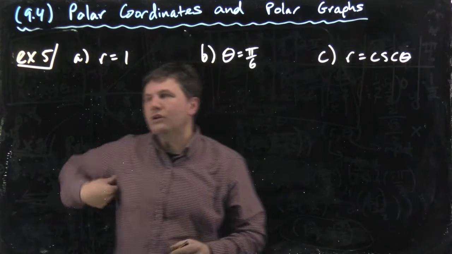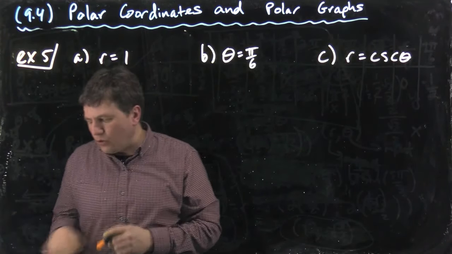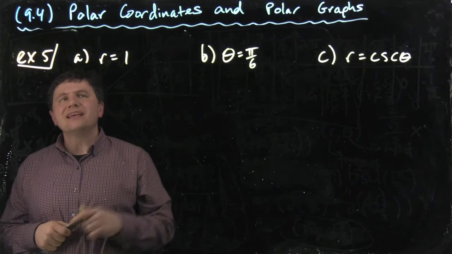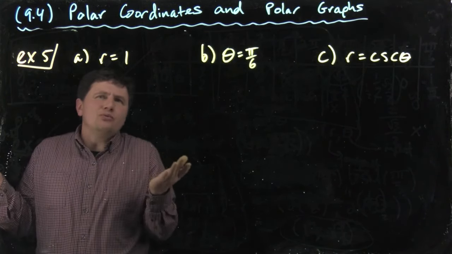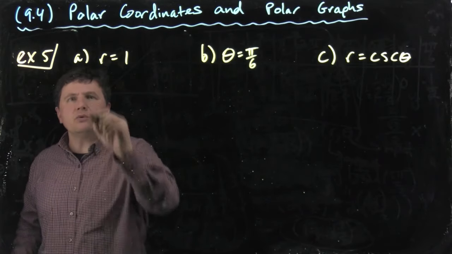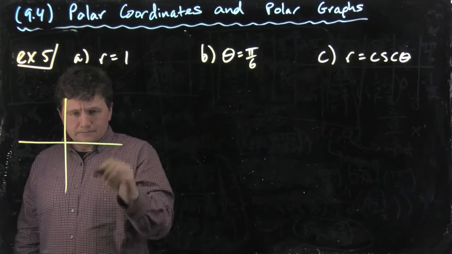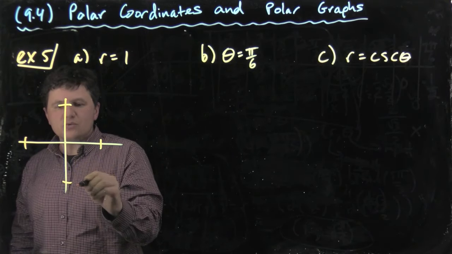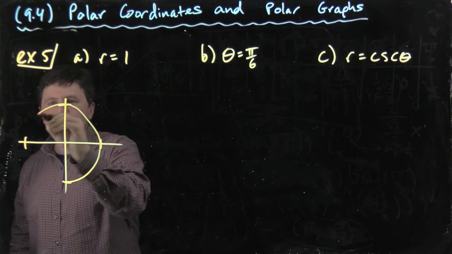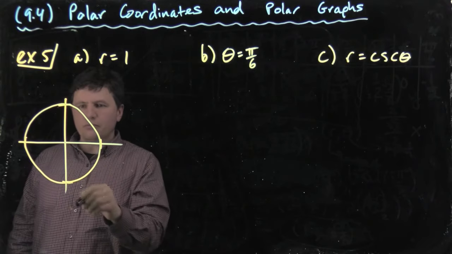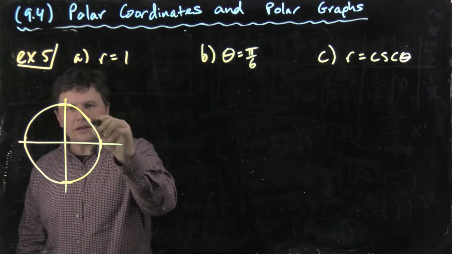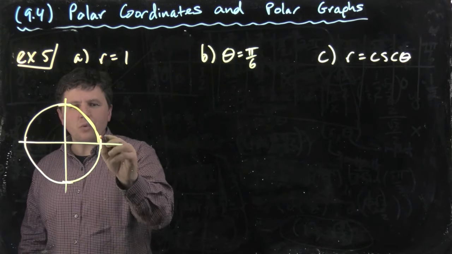That's not the way polar works. Okay, so r is equal to 1 here. What that means is my r is always 1. Doesn't matter what theta is. So if you get confused, think about different points. So really what this is going to give us is just the unit circle, right? The radius is always 1. Right, so the types of points we're going to get here. Ooh, that was going so well. Just think of this as being a circle with a radius 1.